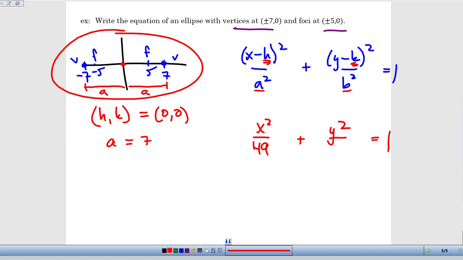The last thing we have to figure out is what b is. Now be careful, b is not this distance here from the center to the foci, that is c. So we know that c is 5 units. That's the same in both directions. We don't know what b is yet, but we do know a and c, and hopefully we remember that the relationship is a squared minus b squared equals c squared.